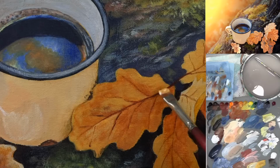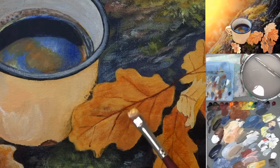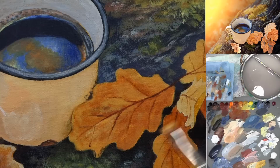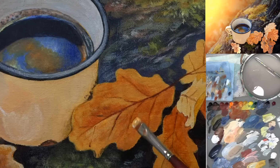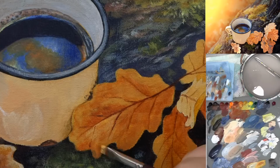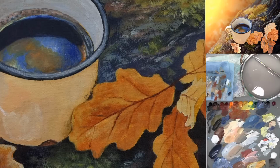Good. But it could be appropriate for the edges of your leaves. White here. If it's not covering, get white. It'll make it more opaque.